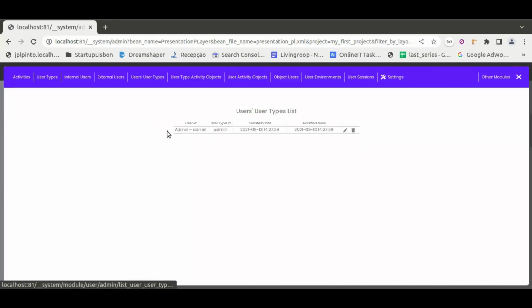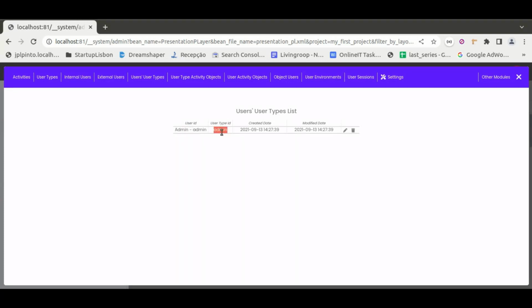Then you have the user types. Basically it's in here that you relate specific users that are registered in your project with specific profiles. So in here I'm saying that the user that was registered as an admin with the name admin has this profile, the profile admin.